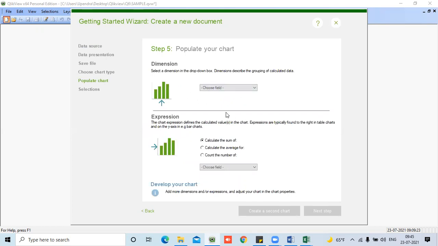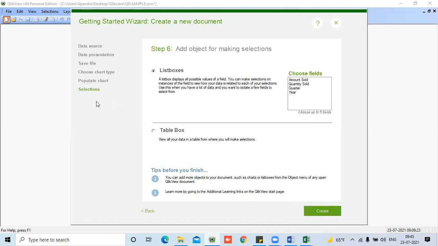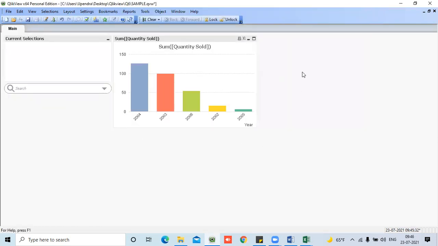Here, dimension and expression. Dimension is any field on which we can't apply a measure. Just select that field. For calculation, sum of whatever field you want to apply the calculation on. Select it, next step. All the steps will complete in one stretch. This is a wizard, it will guide us and automatically create it. One way is to go through the wizard and browse the Excel file.